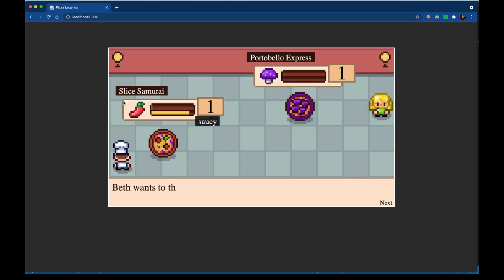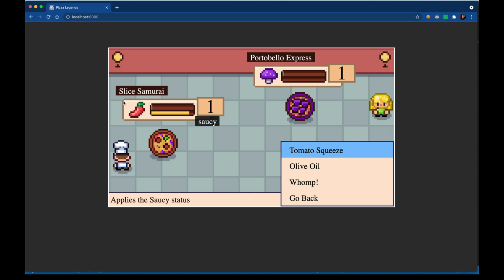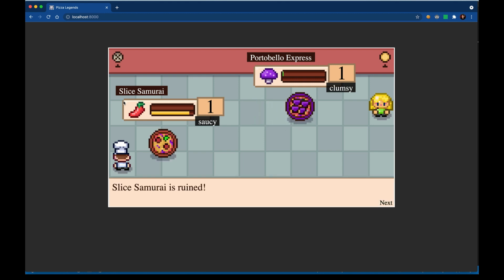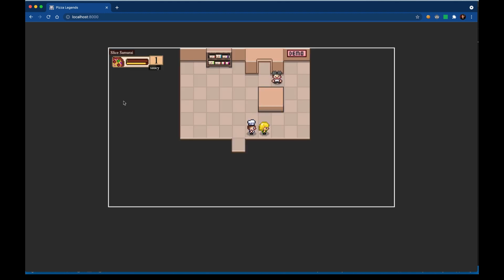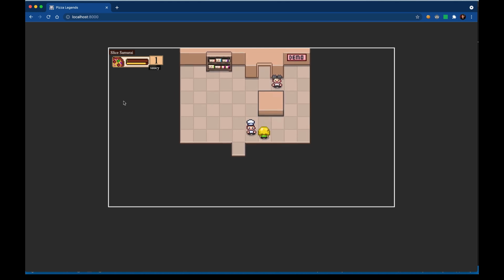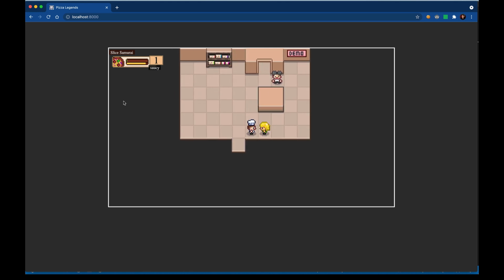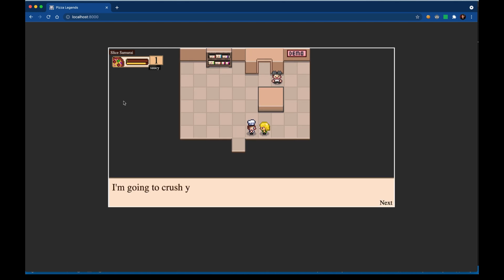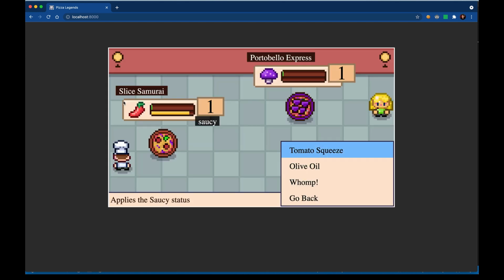I'll start the battle in very poor condition. I'll just use some other move here like olive oil. And now she defeated me on her first move. I'm back in the overworld, but none of the other events happened. So from a UX perspective, I can just retry the battle. You could also extend the system to fire off other events when you lose the battle. I'll leave that up to you as extra credit. If I talk to her again, we're back in this loop.